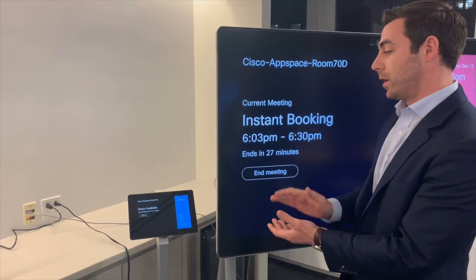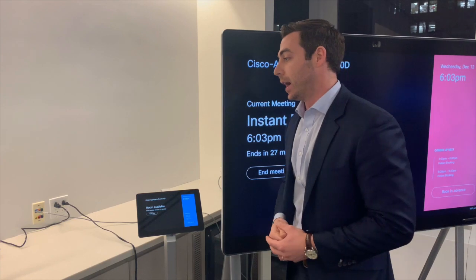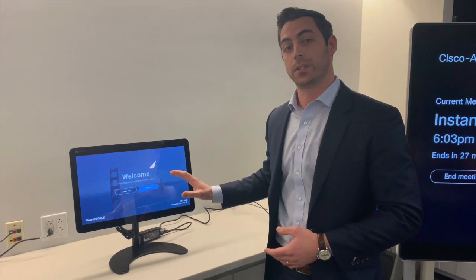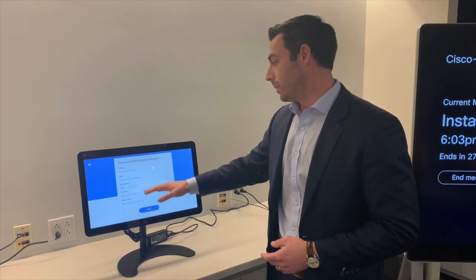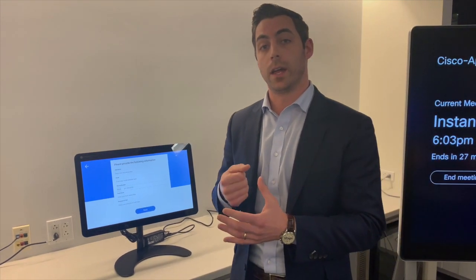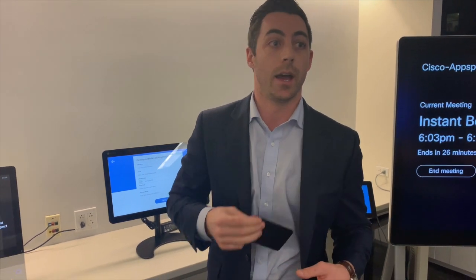It's the exact same card, but I can have this running right outside of a room per se, and then using a card that can also do guest registration, I can have a visitor check-in where I can come in as a visitor, put in my information, have it take my picture, sign an NDA, package that all, and send that to my host through Webex Teams. So we've got all of this happening at the Experience Center.